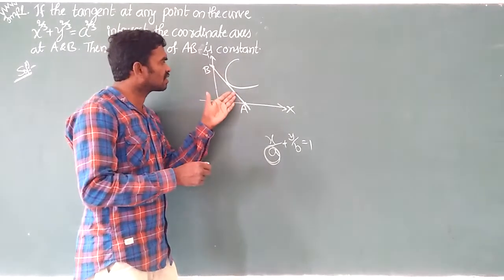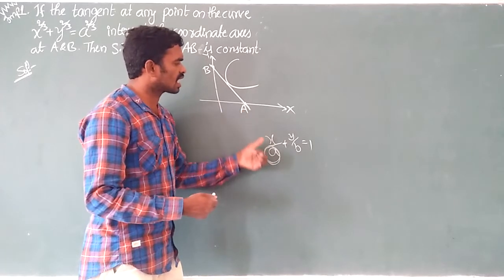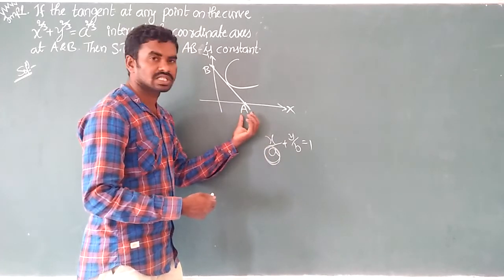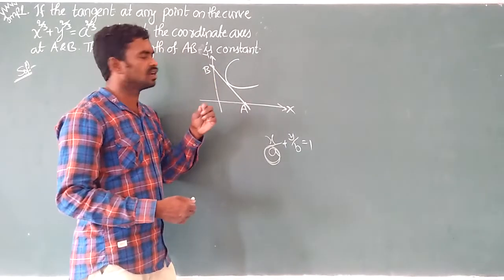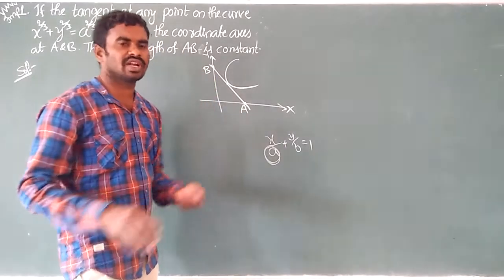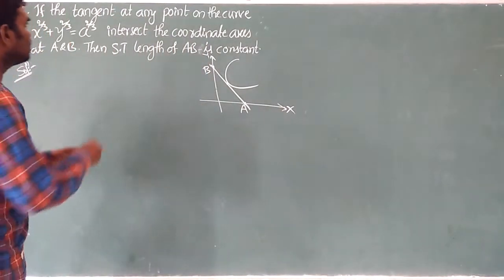After getting the equation of the tangent, convert it to intercept form. After that, you can say what is capital A, a point (something, 0), and point capital B, (0, something), we can find. Then find the distance between A and B, and you can get the answer. Got it? Yes.